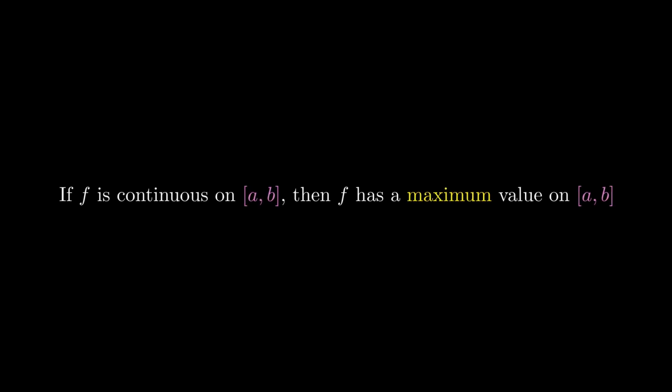Before we construct our proof, we want to establish two useful facts. The first fact being that if f is continuous on the closed interval [a, b], then f has a maximum value on [a, b]. To help understand this, let's look at a graph and plot our two arbitrary values for a and b. It doesn't matter where we place our points, but we will place them on the x-axis for simplicity.